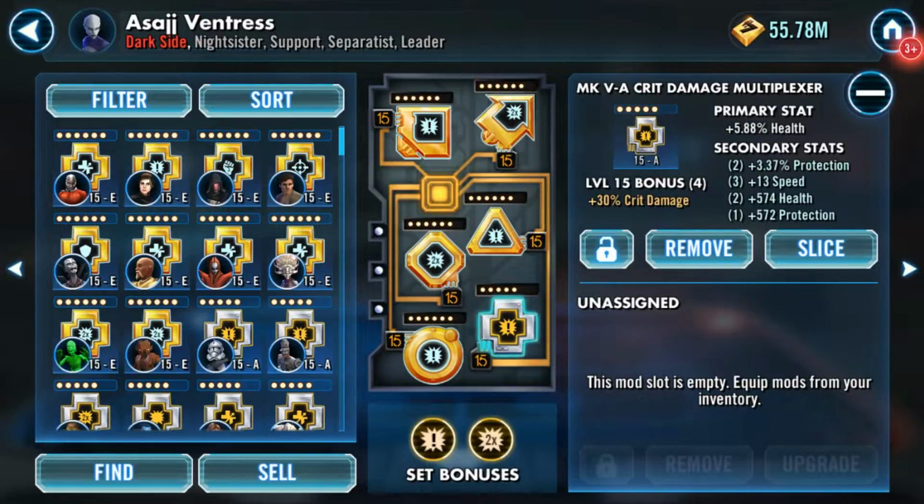I cannot find an offense primary for a cross right now that has crit damage or even crit chance. Obviously, you're going to want to be running that. I'm running this now just because I can't find one. So go for offense, 6E, and you'll do a lot better with your Assaj.